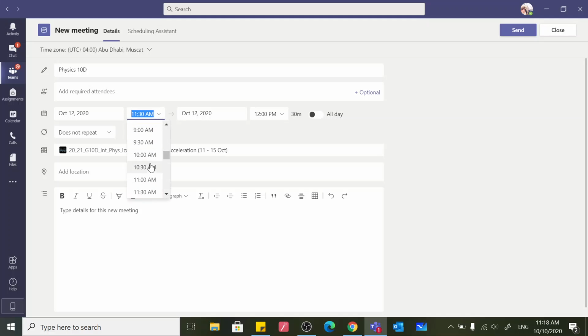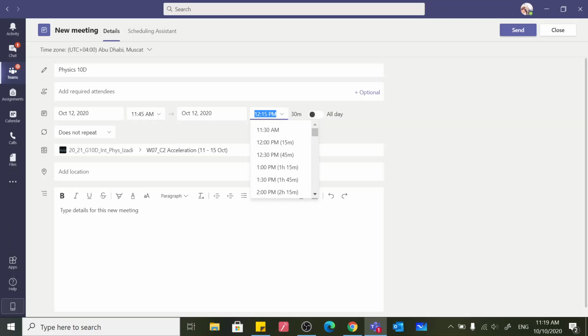As you see, all of them are like this, for example, 10, 10:30, 11, 11:30. You can change them yourself manually, and it's 11:45 up to 12:55. So October 12 is the time that I want to set my class.